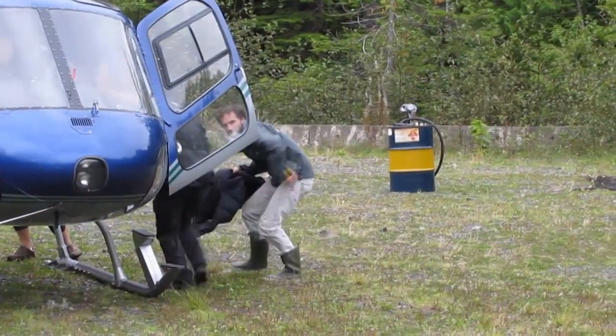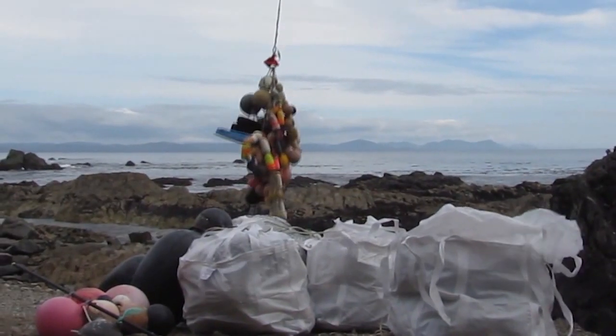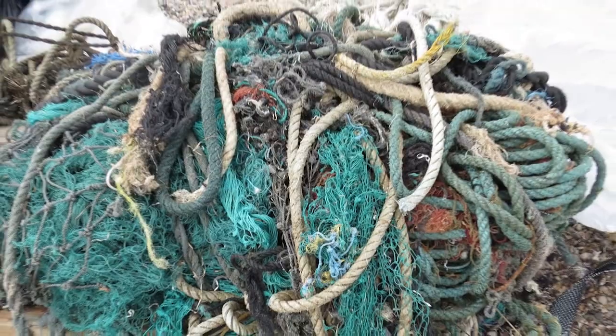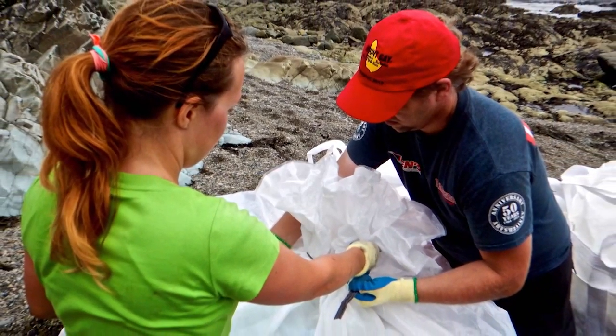Unfortunately, that meant neither of the other two teams had had time to secure their bags to shore properly. So we were worried that the next early high tide would just float them out and they would become obstacles themselves to navigation, or animals could become entangled in the ropes that were holding the bags together. I put out an urgent appeal for funding and I was so pleased by the response — it was overwhelming.